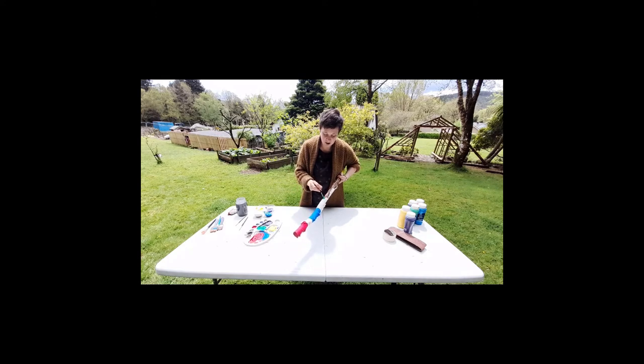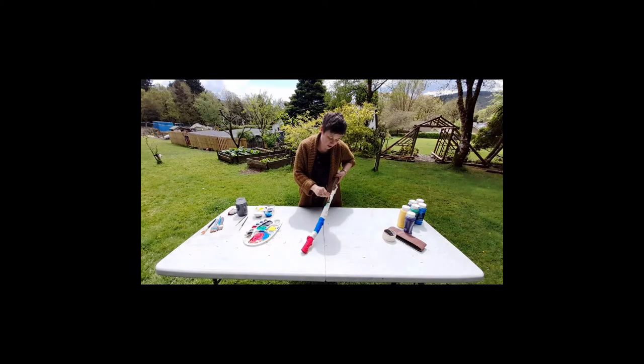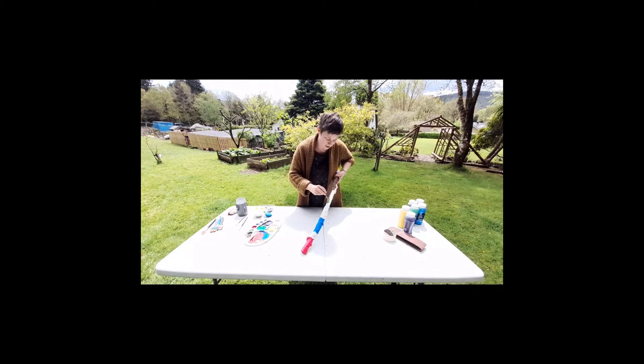So I'm going to start by getting my green, and I'm going to follow this nice shape here, okay? So we have the top of the oak leaf here, and then I'm going to follow this bump around here. And you can see I have the outline off the white there.